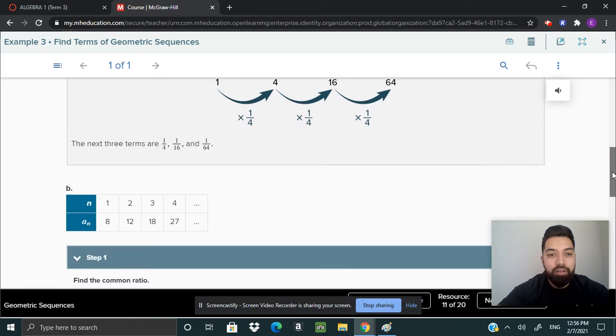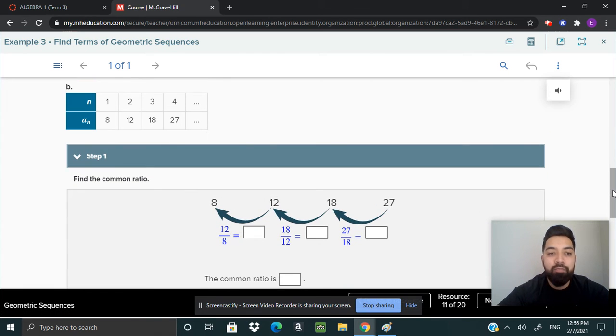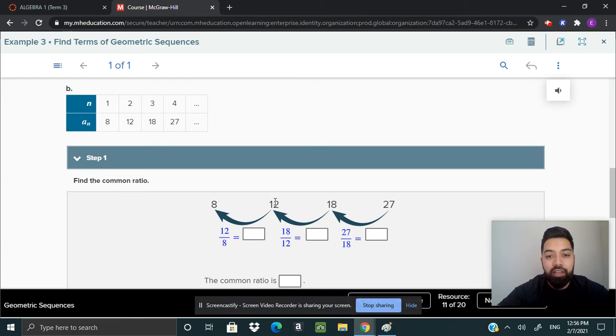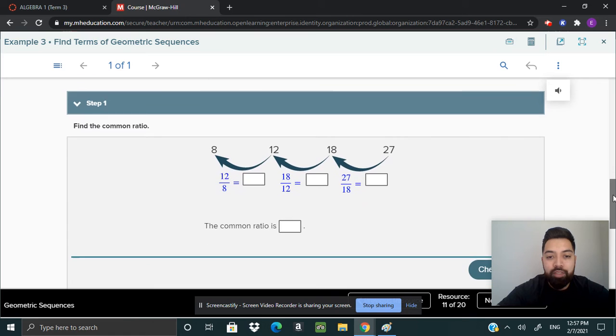You're going to do the same thing here on this next one, but this one is sort of set up in a table. Okay, and when you see the n term, this just means it's the first term, the second term, the third term, and the fourth term. You can sort of ignore those for now. That's just the term within the sequence. Like this is the first term, 8 is the one in the first position, 12 is the one in the second position. So really your sequence just looks like this: 8, 12, 18, 27. First term, second term, third term, fourth term. That's what the n stands for. Okay, it's the term number.